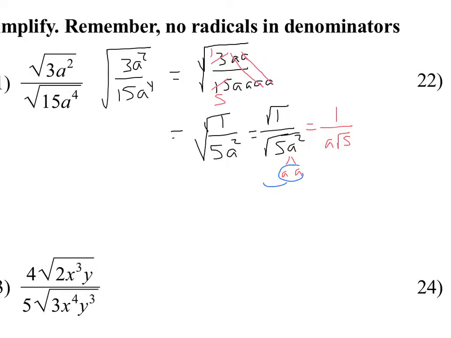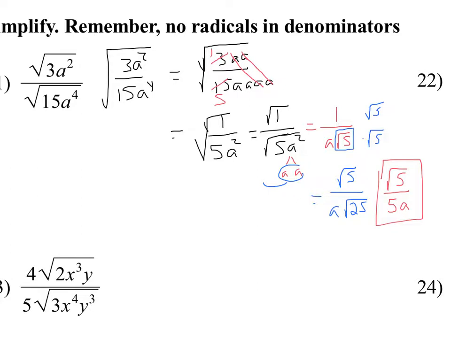And we take the problem, which is root 5, and we multiply by root 5. The fraction has to be proportional, so we multiply top and bottom by the same thing. And the top is 1 times root 5, which is root 5. On the bottom, you get a root, and that becomes 25. 5 times 5. And the reason that's nice is because root 25 is 5, and we still have our a. And this is considered rationalized and simplified.